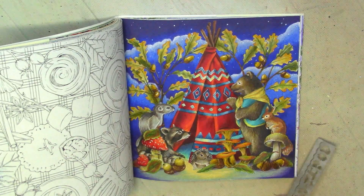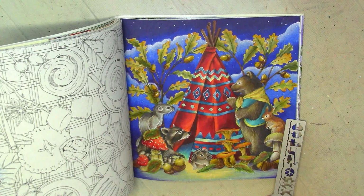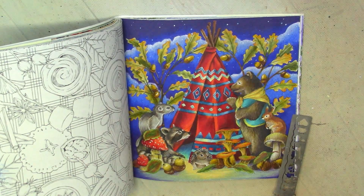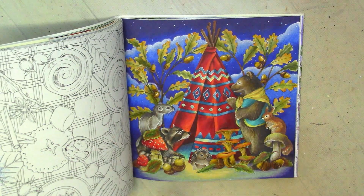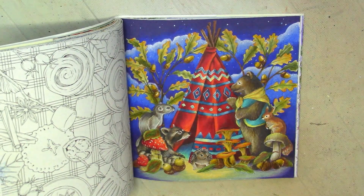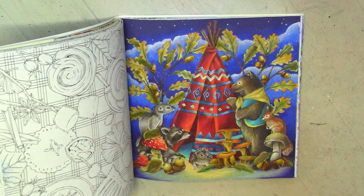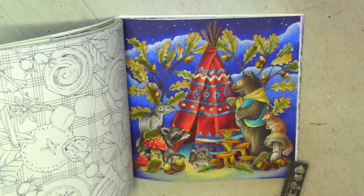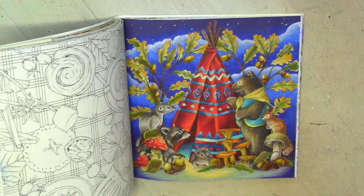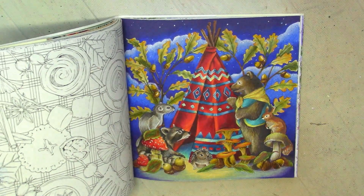I love this ultramarine background. Usually I don't use this exact shade of blue for the background, but here I think that it worked really well. I think that here we have an evening atmosphere and Bear is the host, maybe he has a new house, so he invited all his friends to a welcoming party.